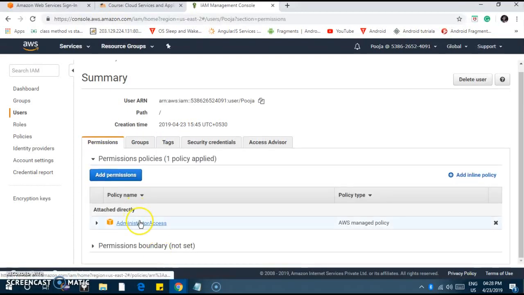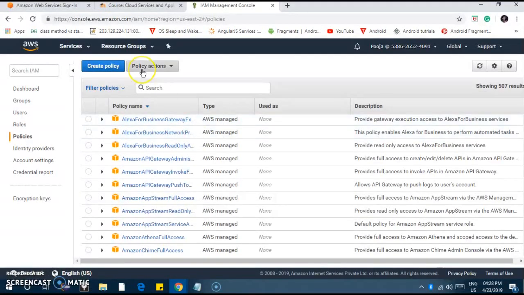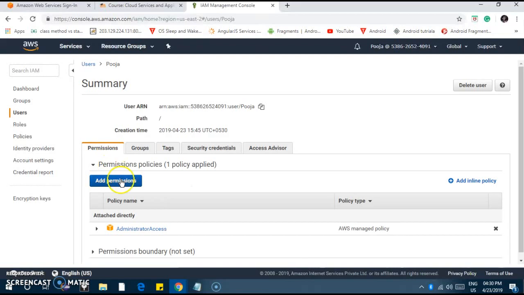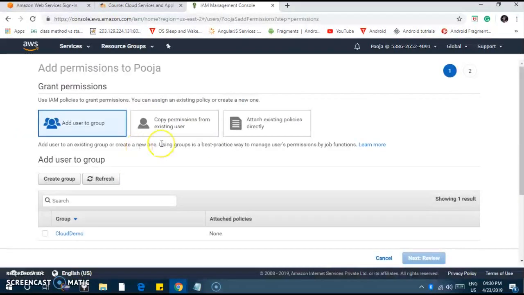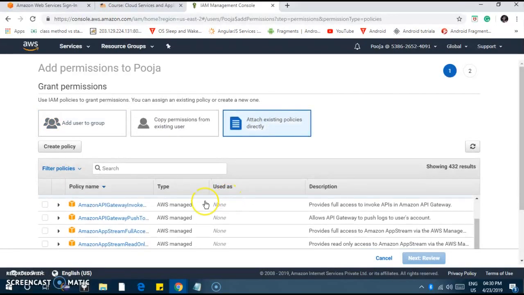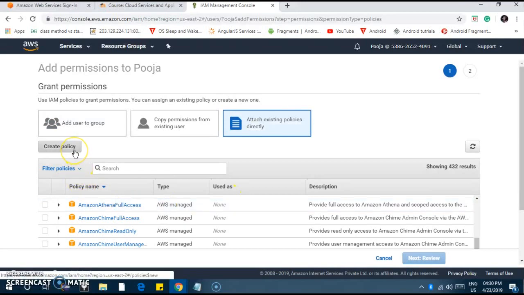In these permissions here, so going that way or this way, go to the users, click on add permissions. Here you are having an option like attach existing policies directly. If you can't see the policy you want, you can simply click on create policy.